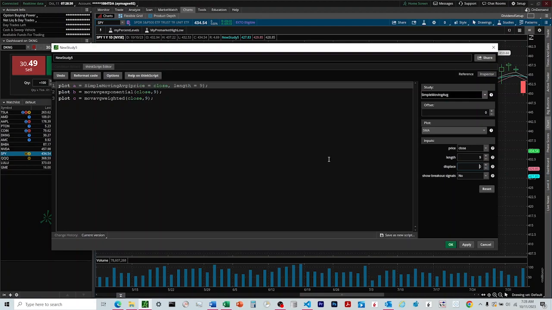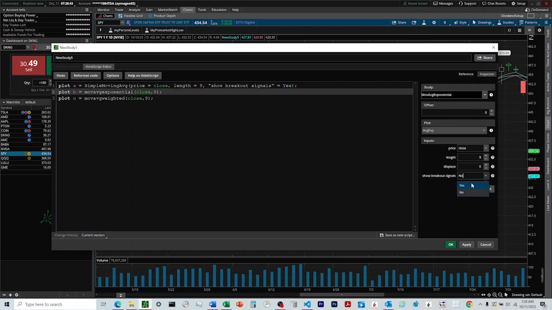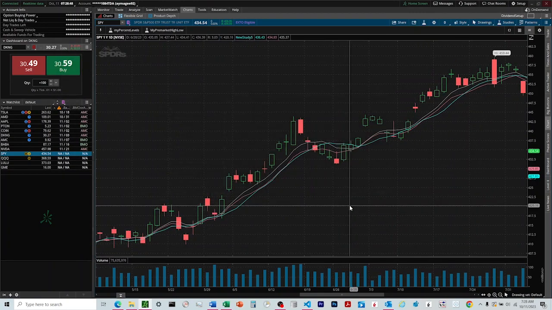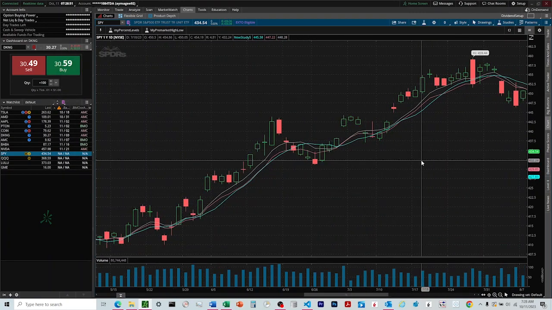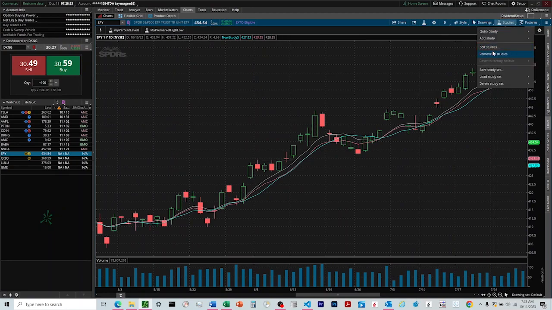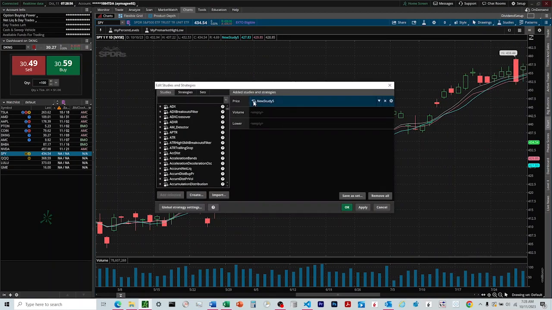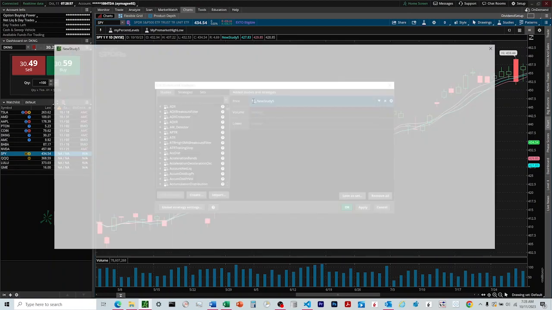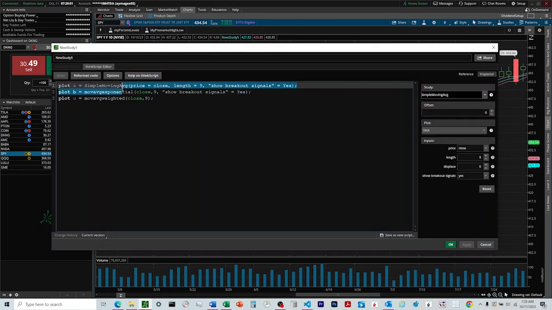So those are those. And then show breakout signals. This is where this one doesn't work in here. I'll show you how to get it to work, but it can lead to some confusion because people come up here and say, okay, let me do this breakout signal, and then you apply it, and it's nowhere on the chart, and that can be confusing. So the issue here is that these are codes written out by ThinkOrSwim, and when we call these inside of our custom function, the show breakout signals doesn't work.